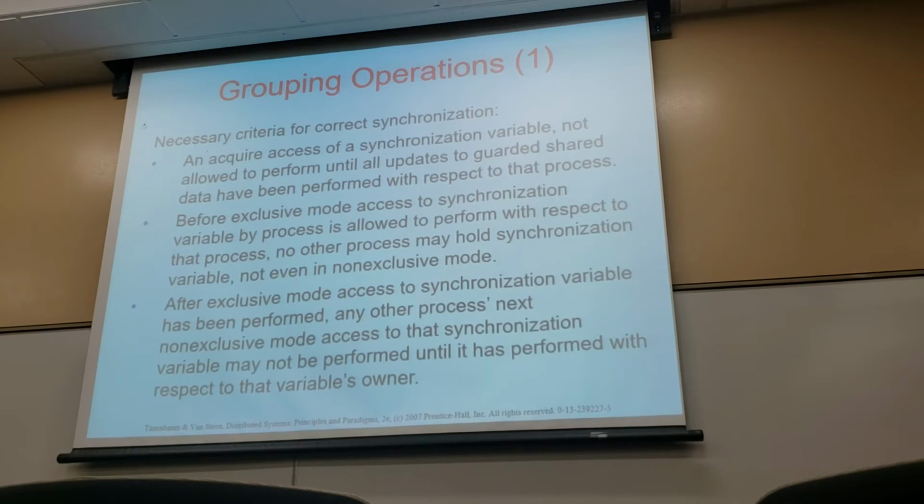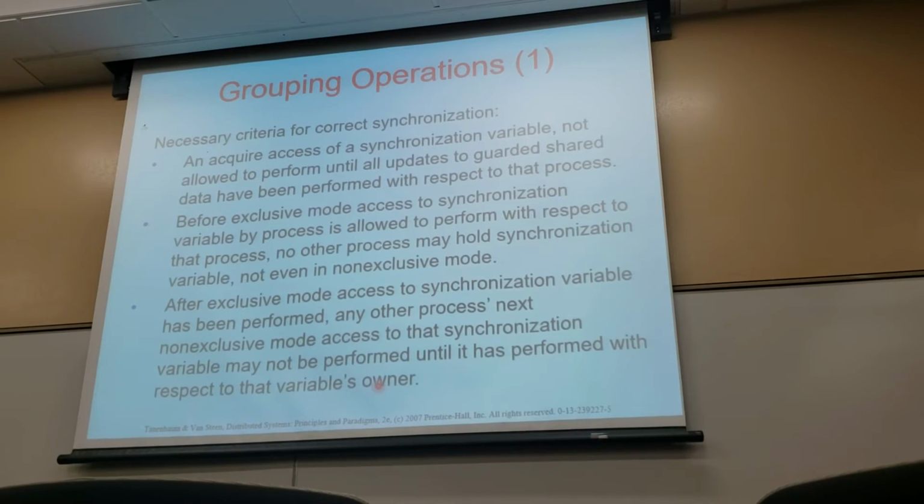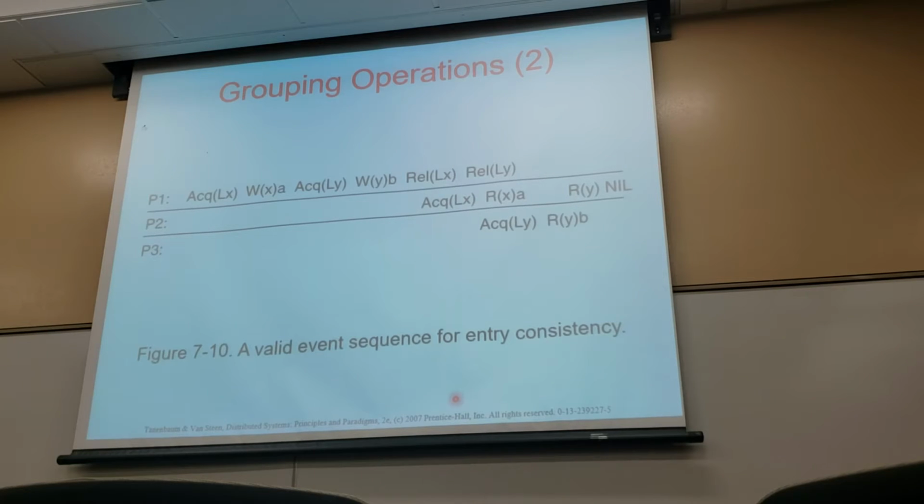Now, a whole bunch of text here describes something that is relatively basic. Again, don't worry about the gibberish of the textbook. Here's what we're looking at. L is a lock. When you have that lock, it means you are the only one who can read or write to that particular variable. ACQ means you acquire that lock. REL means you have to release that lock.